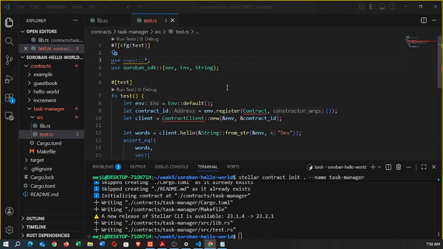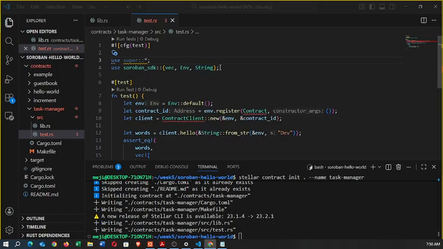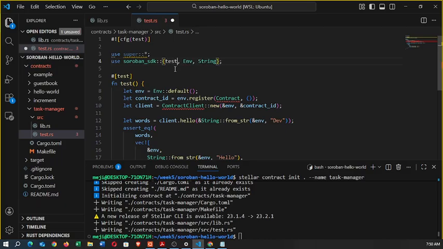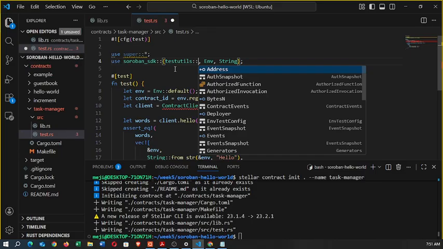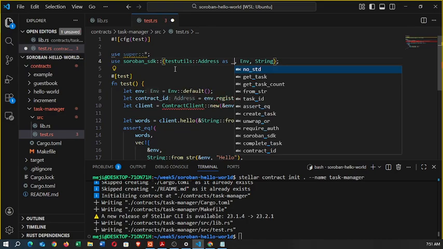Just like we did in the guest book smart contract, here we're going to import the test utils so we can be working with different addresses. So let's do that here. Test utils address as underscore.